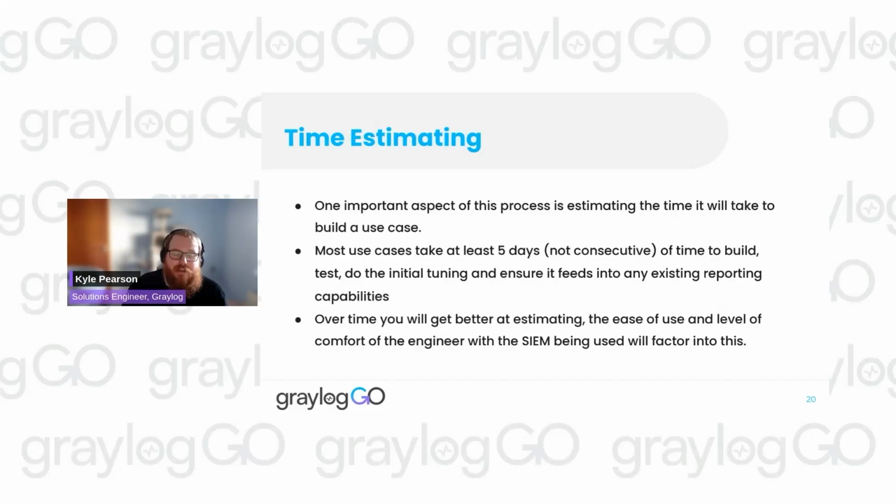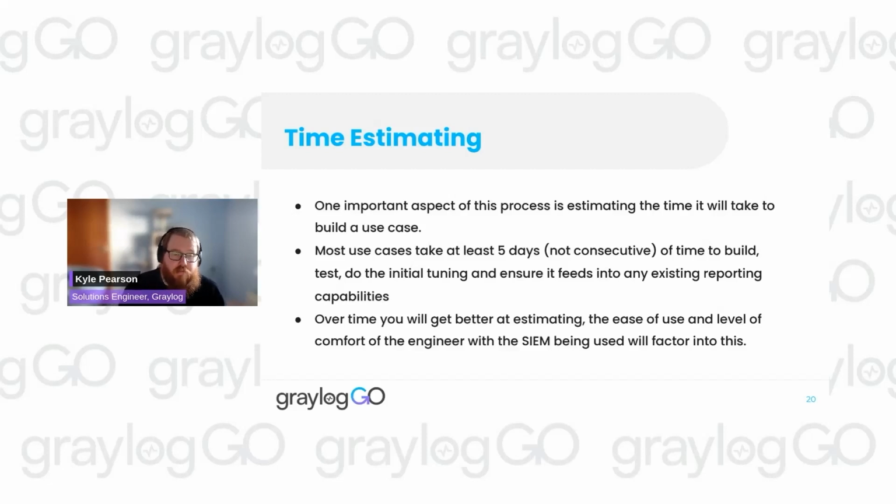I talked a little bit before about how use cases can take a long time to build, and that time can vary wildly. This will come over time as you identify and build use cases, but you should get the idea of how to estimate the time it's going to take to build a use case, because you want to make sure you assign the resources correctly and that those resources aren't overworked. You want to make sure they have enough time to build what they need to and they don't feel the pressure.